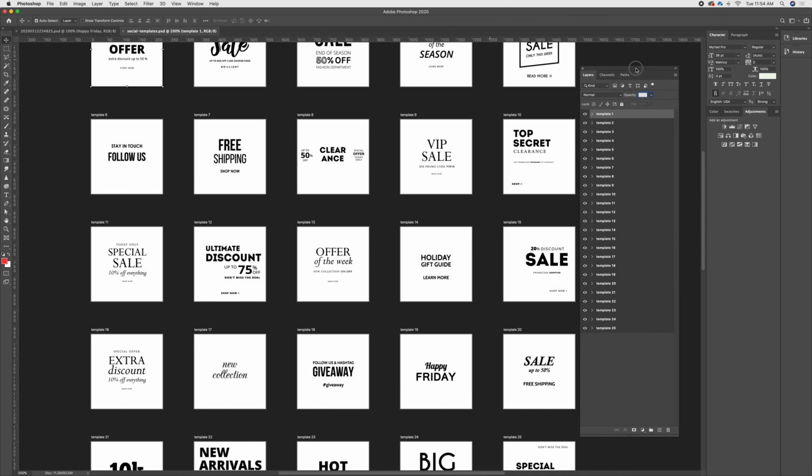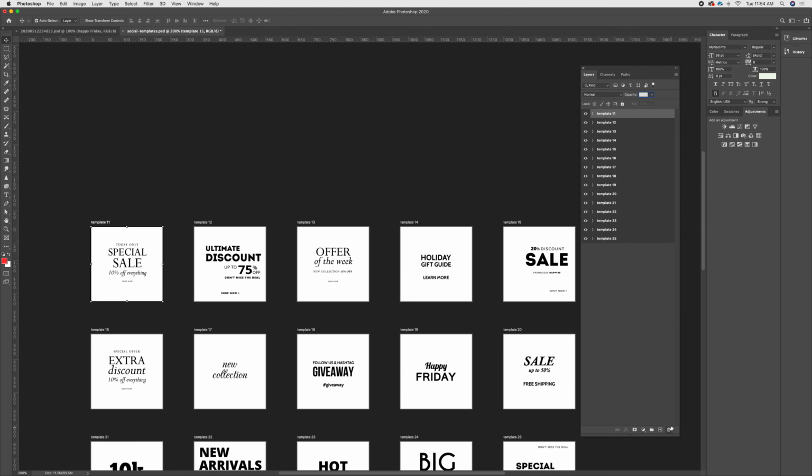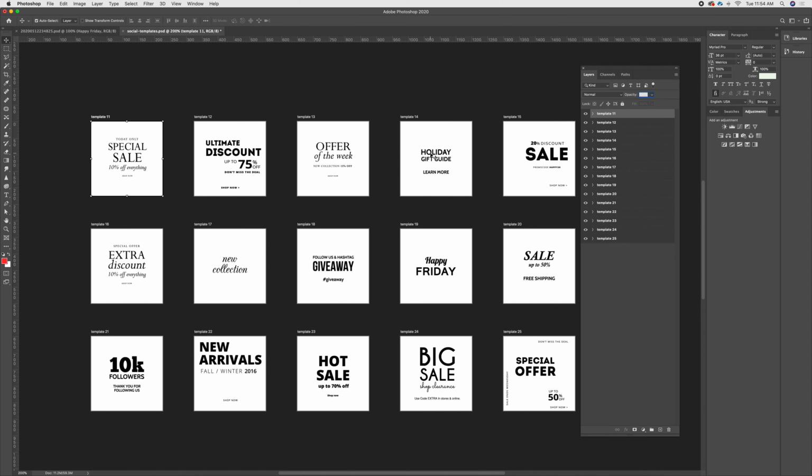So if you want to hunt through and find the ones that really work for you, you can delete the rest. It's very easy. Just drag a template to the trash and there it goes. I'm just going to get rid of a whole bunch just to make this demonstration a little bit easier. And let's say I'm going to just leave 5 at the end of this. I'm holding down the Command key as I select the templates.